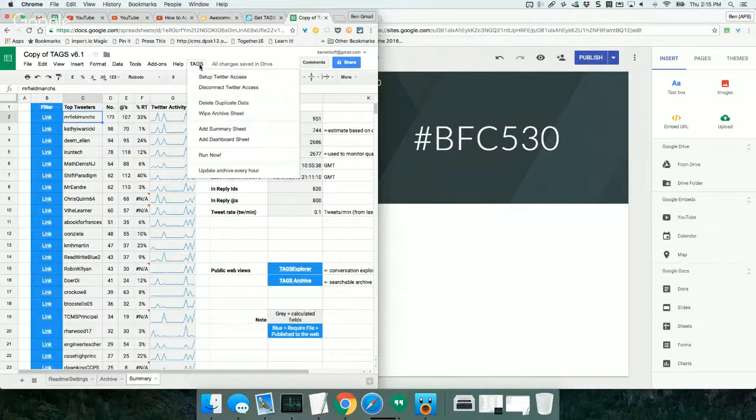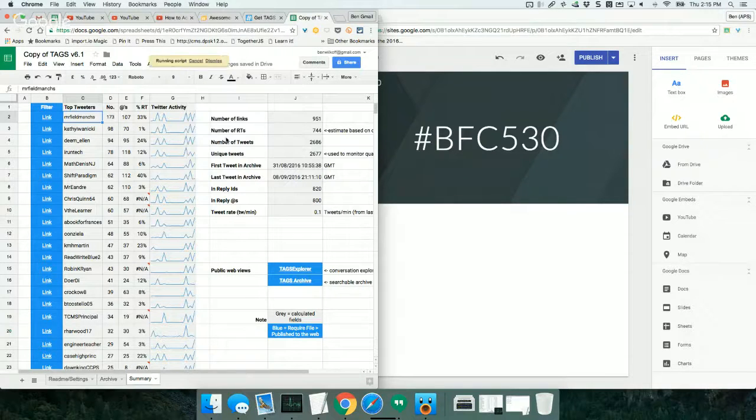So we added the summary sheet, and then we can also add the dashboard sheet, which lets me have a little bit more understanding of the visual aspect of all of the tweets coming in. So now this is the dashboard.